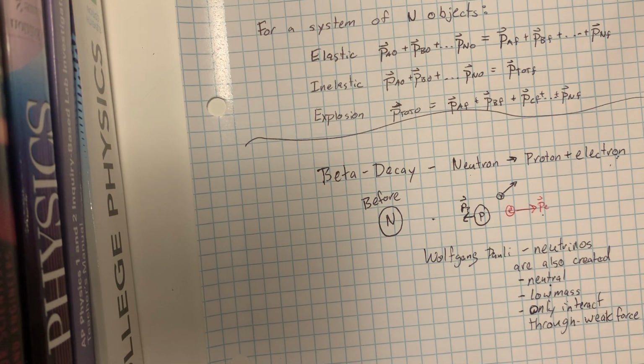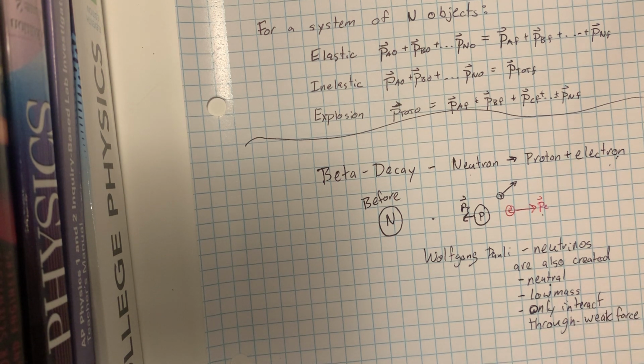So basically, Pauli comes up with this, and he writes a paper on it, and then he's kind of like, you know what, I did a really dumb thing. I hypothesized a particle that no one would ever be able to detect. So, you know, that was dumb. I should have just kept my mouth shut.